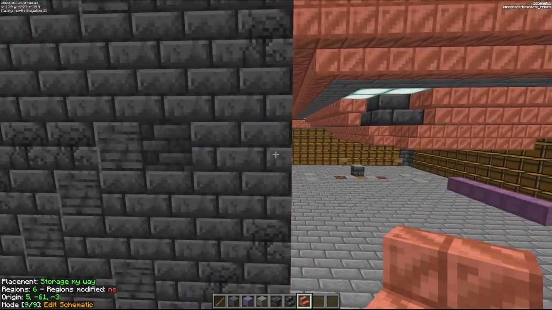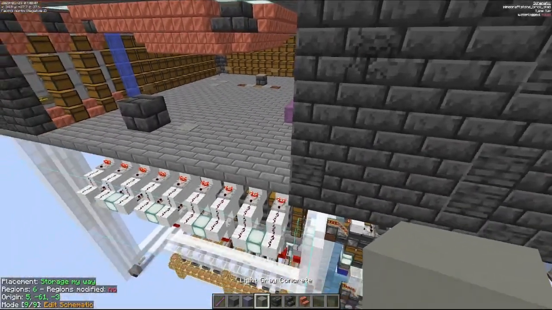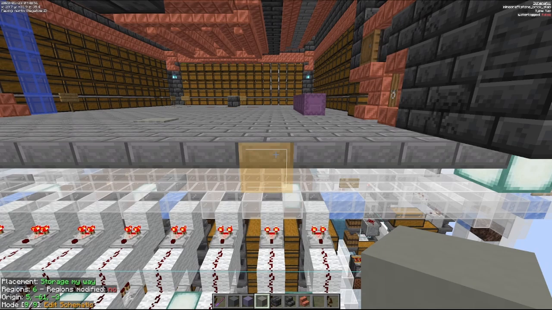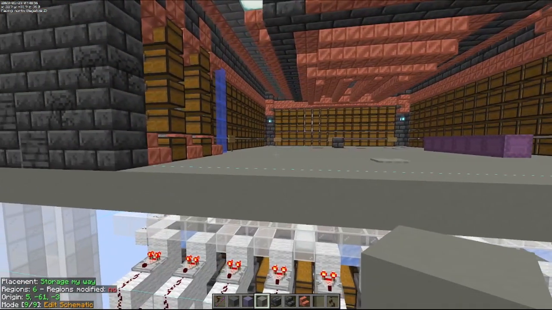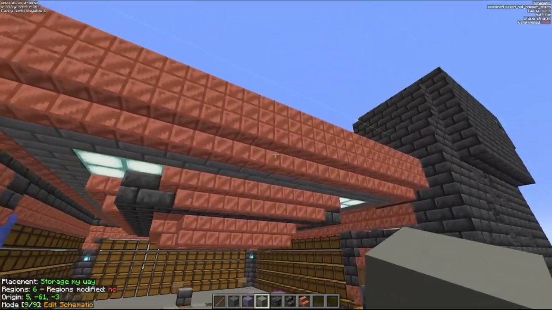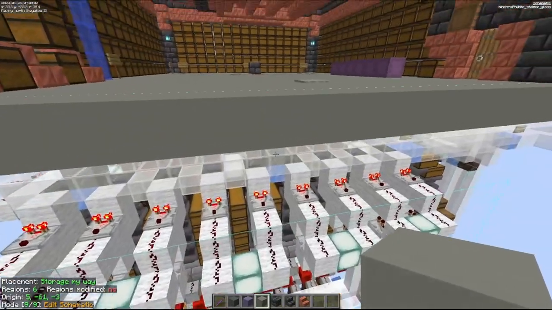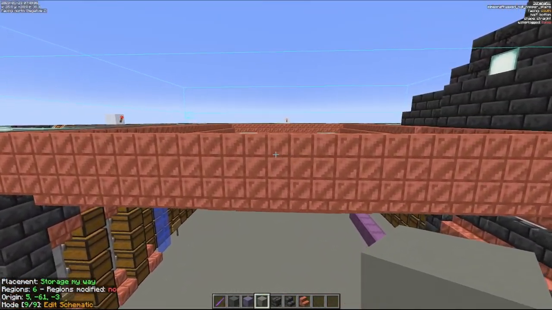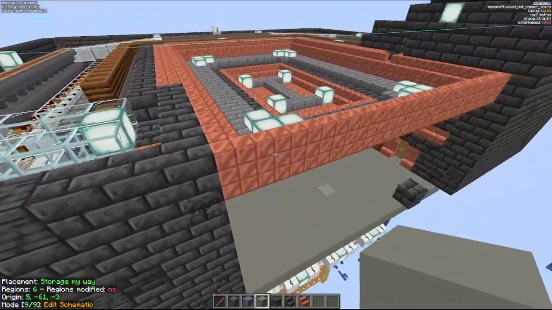Here we go. And say we want to change these slabs into full blocks. Well, there's a key for that as well. And we can, but these are all just separate hotkeys. And I like that they separated the replace block type with the replace all so that you can actually omit those type of keybinds if you want to prevent any serious mistakes from being made.